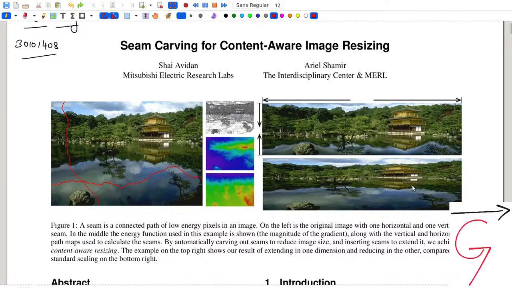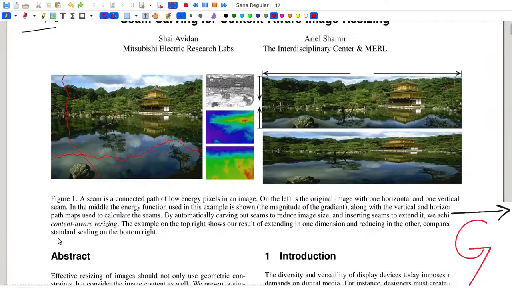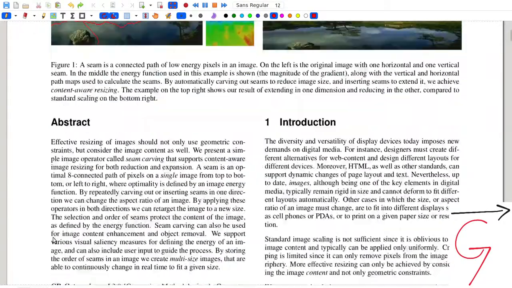It looks very elongated on one side and squished on the other, whereas this one looks quite similar to the original image. It doesn't seem like there is a lot of manipulation done to it. So I think that is the result.